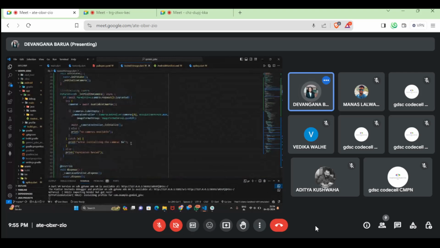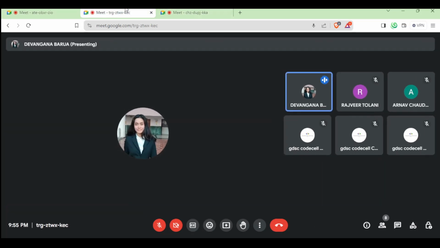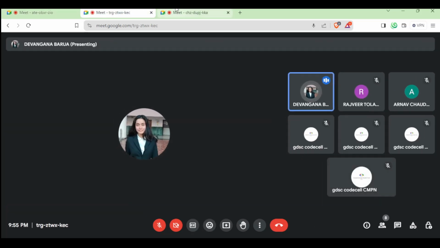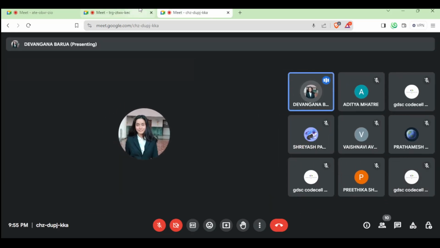That is, if the camera is selected, I have an available camera and it has taken the value, but I haven't initialized it here. This was the main step that I missed out. The camera controller needs to be initialized, and then only will we be able to access the camera.